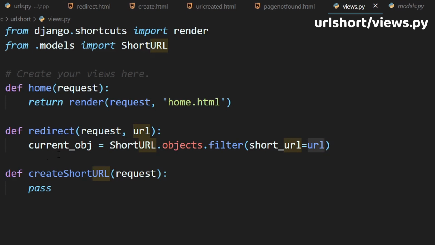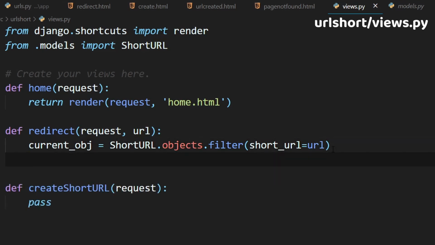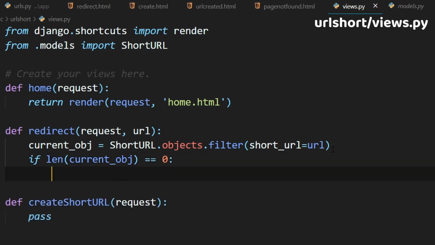So ideally there should only be one, but there is a chance that there is no object that matches, because that object hasn't been created and the user just went to the wrong link. And so to make sure that we don't display a random error, what we need to do is to just type in if the length of current_object is equal to 0, that means there are no elements in this list or query set.